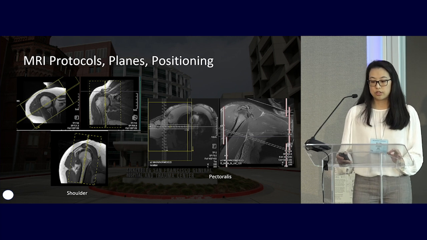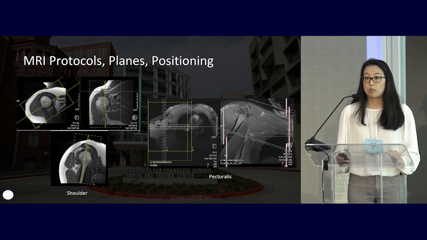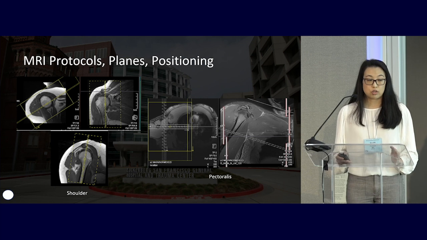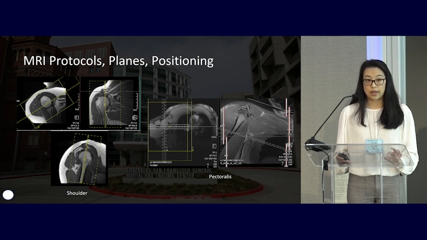So if the clinical concern is the pectoralis major, we will often place the patient prone or utilize a saturation band to decrease respiratory artifact. And we can also use larger field of views to ensure imaging of the entirety of the pectoralis major. In addition, we can tailor the examination and utilize smaller field of view images to evaluate for the humeral attachment of the pectoralis major, which is often the area of concern.